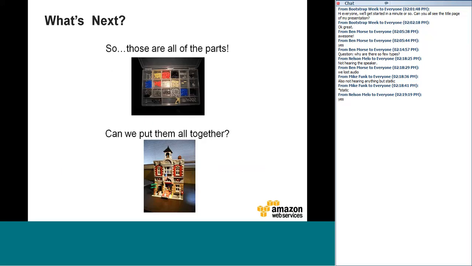Okay, so now what we've done is essentially a bottom-up description of the EC2 side of Amazon Web Services. I like to build things with Legos, so there was kind of a natural model here. We started out by talking about all the different kinds of parts. So we have the upper picture, a whole bunch of different building blocks and parts we can put together. However, sometimes we want to go at a higher level and ask, can we have something that's already all put together and more ready to use?